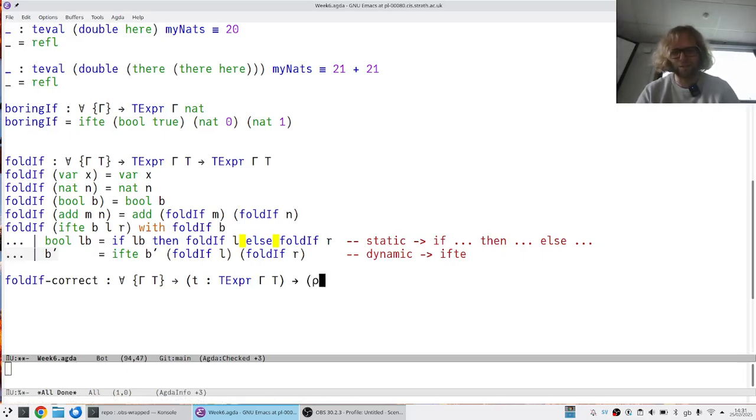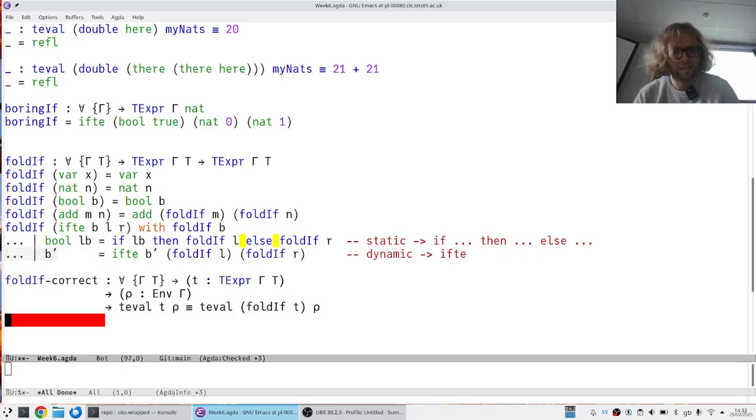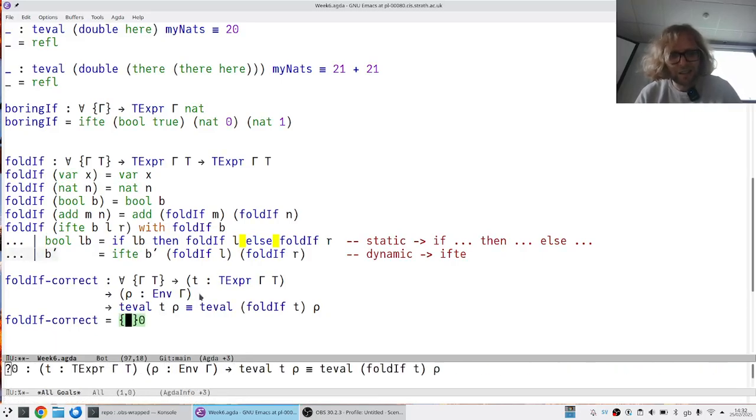So for every environment rho, which is an environment for gamma, I guess. Put this on a new line. I want to try to show that if I evaluate t in rho, I get the same result as if I evaluate fold if of t in rho. Okay, let's see if the statement makes sense. Okay, it does. So then I can try to prove it. So I'm taking a bunch of arguments.